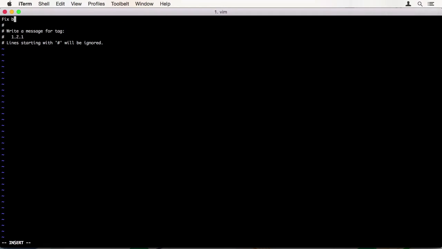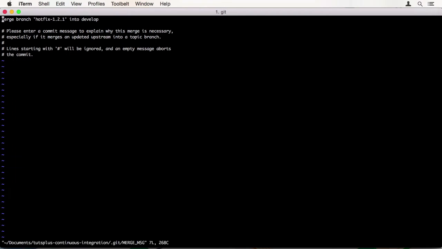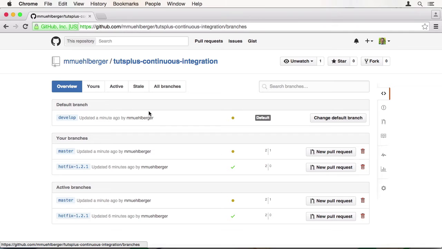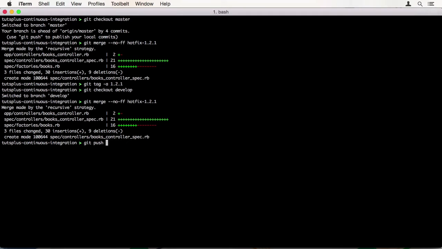Tag the release. Merge into develop. Delete the branch. Push master and develop to the server.